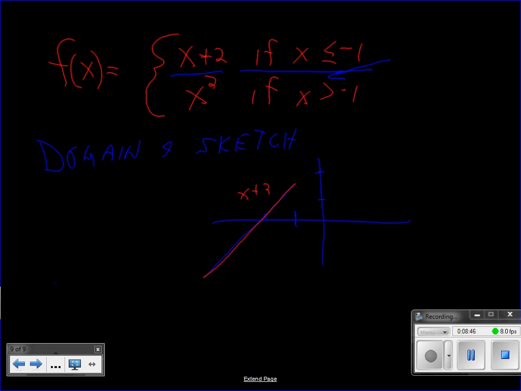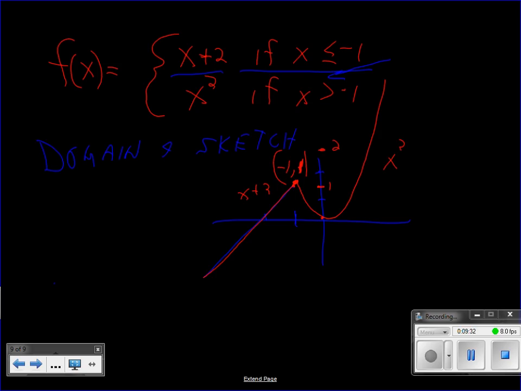What happens at negative 1? Well, at negative 1, this point right here, let's just put the boundaries on it. At negative 1, this is equal to 1, which is what I wanted it to be. At negative 1, it's equal to 1. Now at negative 1 here, this is equal to 1 also. That's good. And at 0, that's equal to 0. So this is just a parabola now. This is the x squared portion of it.